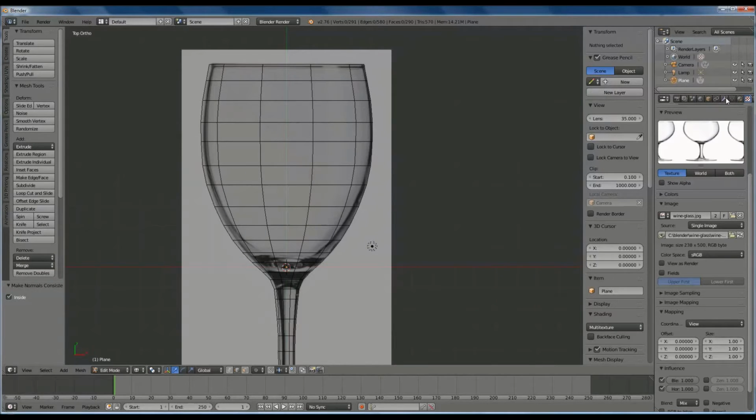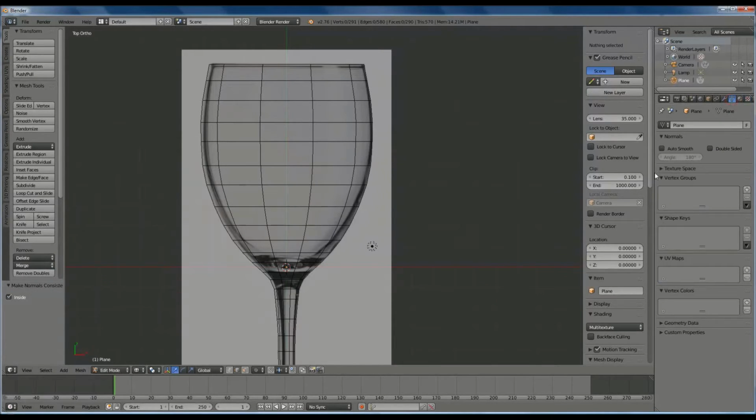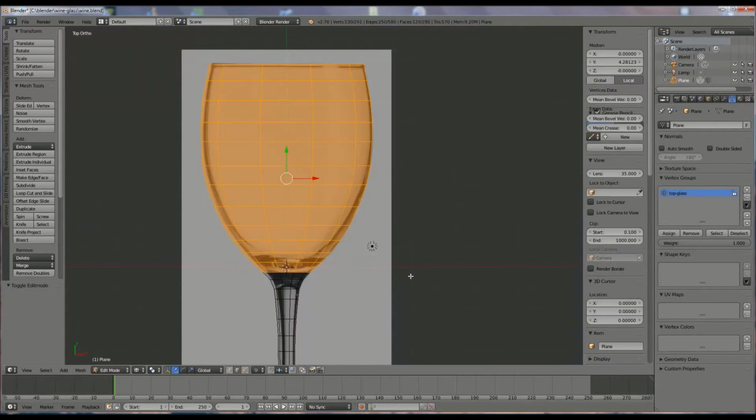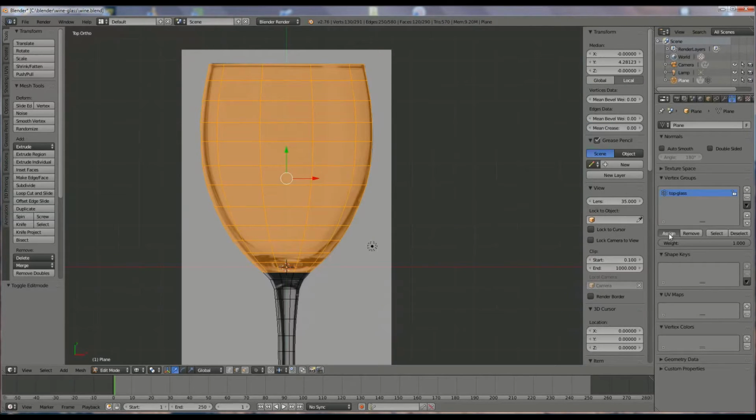To do that, we're going to use vertex groups, where we're going to add one, and we're going to rename that one top glass. Okay, we're going to use the B selection for that. We select that part just until here. Okay, we're going to assign it to the top glass.